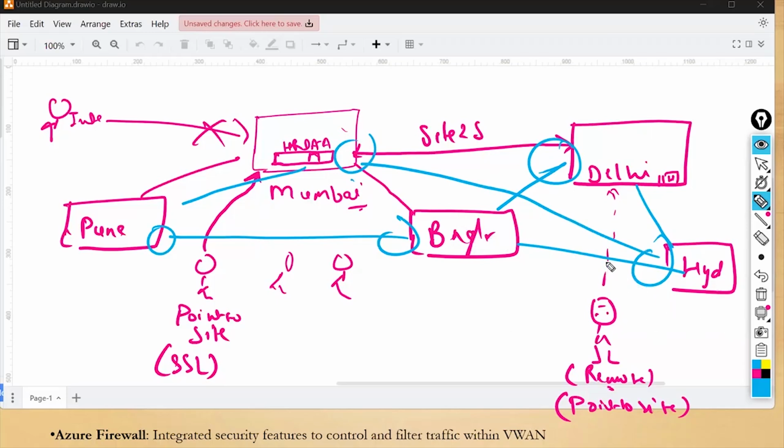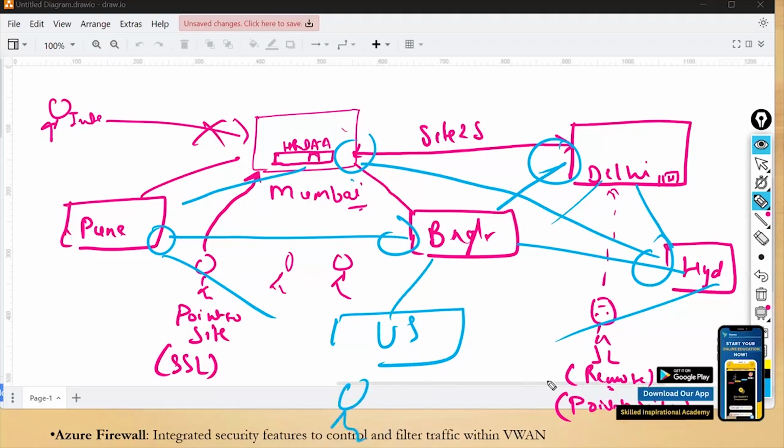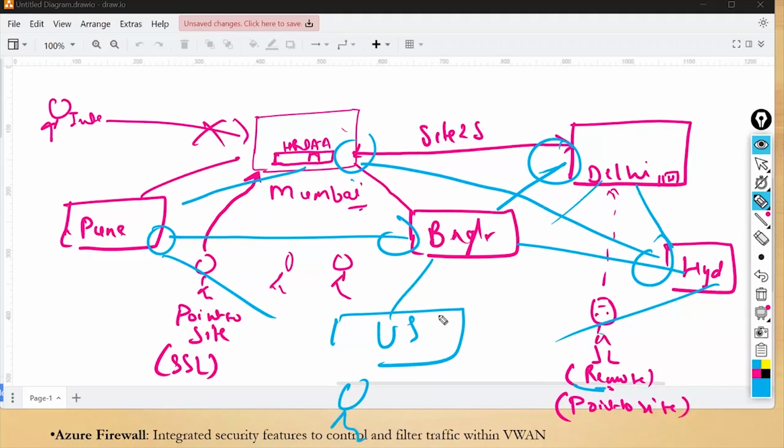In organizations, they do that. They have multiple site to site tunnels created for different reasons, right? Let's say I have my office in the US as well, and in the US I have multiple regions. Then I need to create site to site tunnels there as well. And if the person sitting in the US wants to talk with this person via private network, again they will access it through a site to site tunnel.